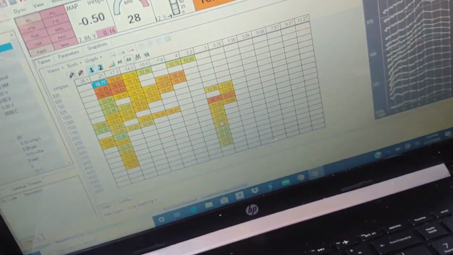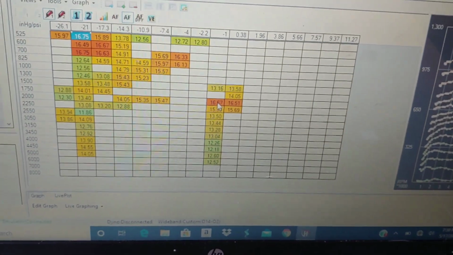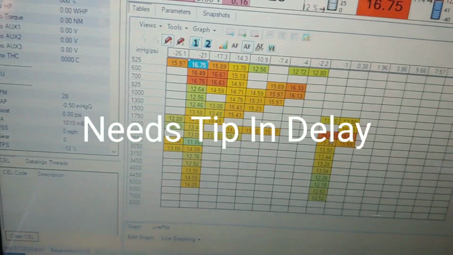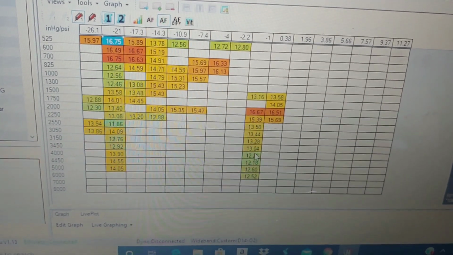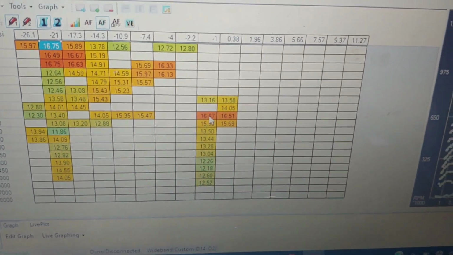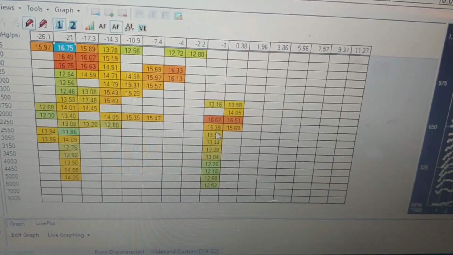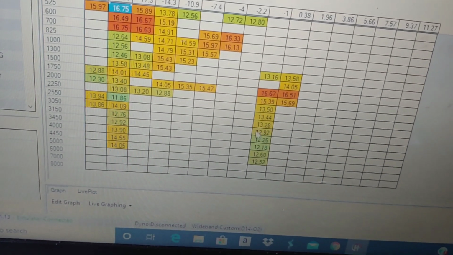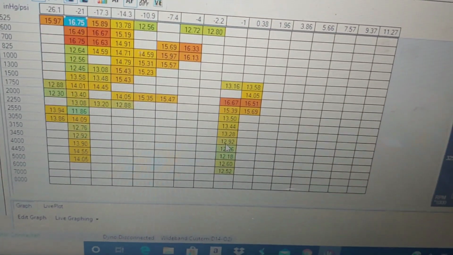Let's see what we're working with here. I noticed that right when I gassed it, it went lean, but I don't think that's an accurate reading. Sometimes it can be a little finicky. It was about 2000 RPM when I really got on it. So it spiked lean and then corrected itself. It started off a little lean and then it got a little too rich. I was watching my AFR gauge, and I did notice it was right at 13 at around 3500.